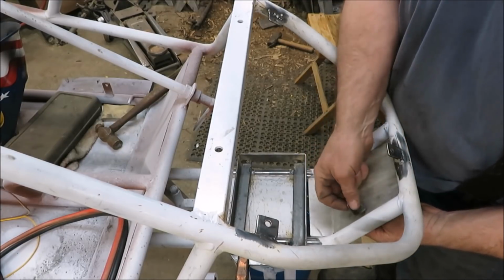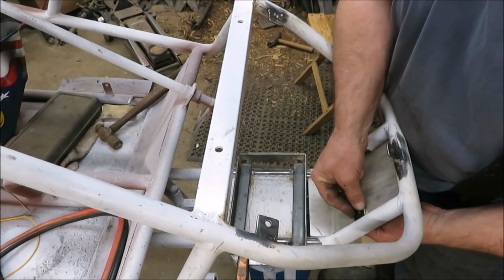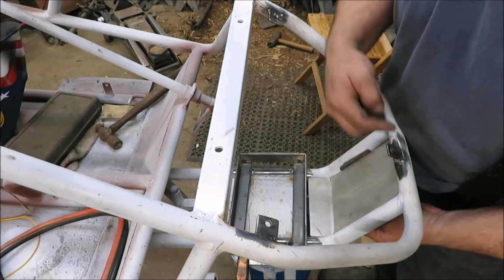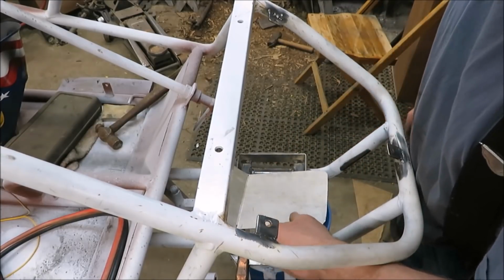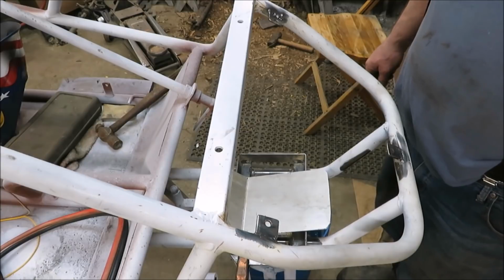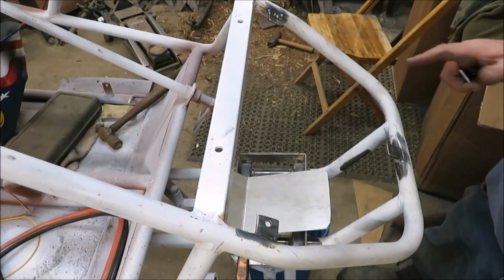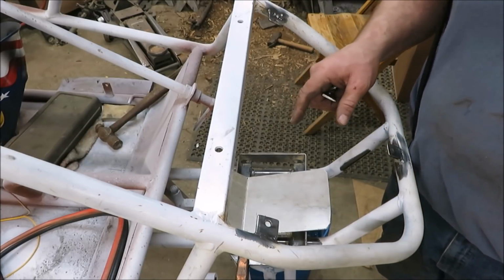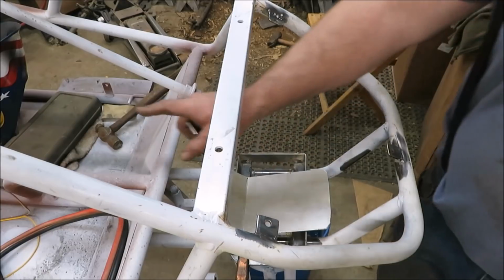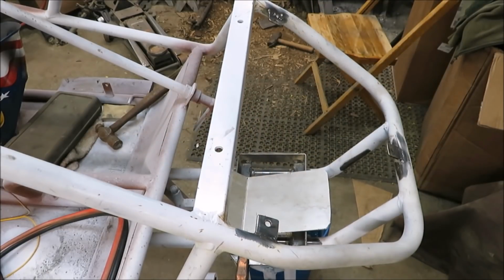So basically I just got to get these guys tacked in here, and then we'll have this front end almost done. Just we got to make a bracket for the top of the battery. We'll get that done, and then we'll have this front end all done to where we could actually start painting if we had to. Well, no, we got to cut a hole for our battery wires to go through this plate up here. So yeah, we got a little bit more to do, but we're going to go ahead and get these little guys welded in.